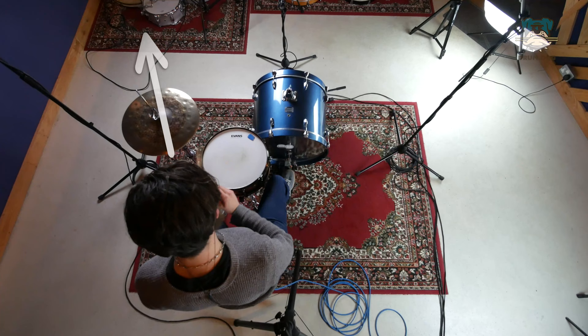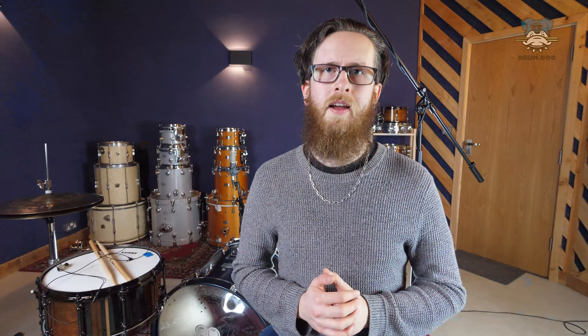Now if we set up a really basic kit here with a kick, a hi-hat and a snare drum, with the kick as the centre, look where our body ends up pointing. Now although the kick is pointing perfectly forwards, by the time our left foot is on that hi-hat and our snare is in between our legs, us as drummers end up facing off to the left relative to our kick. Now with this in a performance and stage setting, it's going to result in us twisting our backs to the right to compensate for that splaying off to the left naturally.